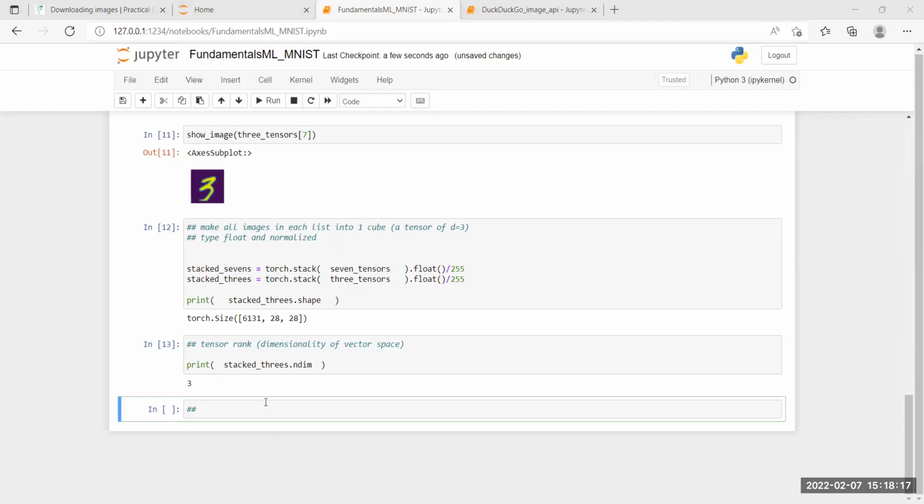I have basically a stacked cube, and it's got 6,000 images, all 28 by 28. So what I could do is take the average of all of those and create a new image that is 28 by 28, but that image is basically the mean.